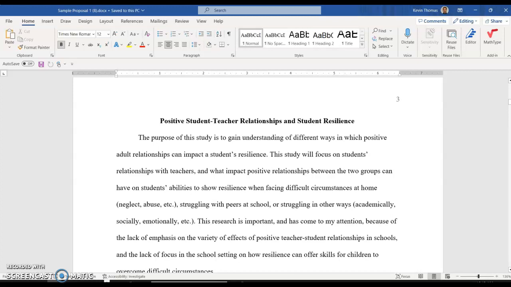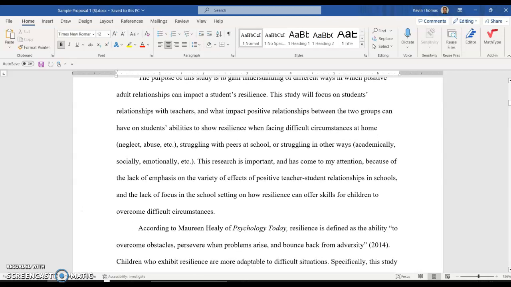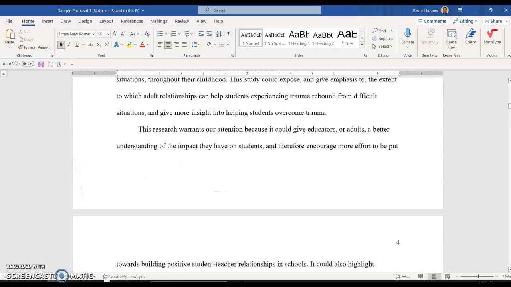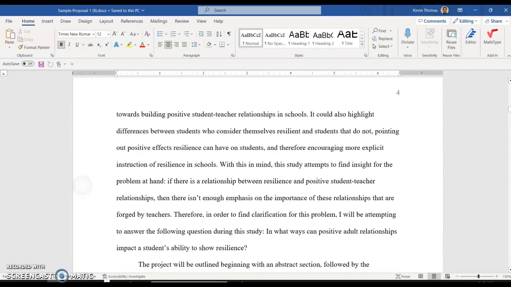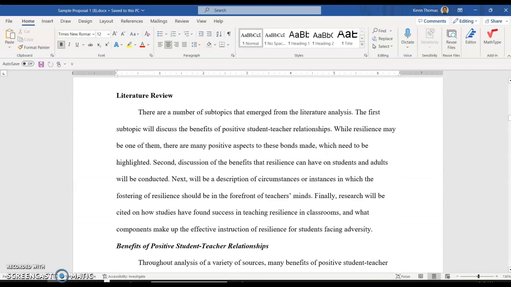You don't put an introduction heading at the top. This should be APA formatted. What you put is the title of your paper again, and then you write your introduction. You can follow along with this, and you see it provides the purpose and a justification, the things that you put in your rough draft that you submitted to me that I provided you feedback on, right? Then this time you're going to have your lit review.